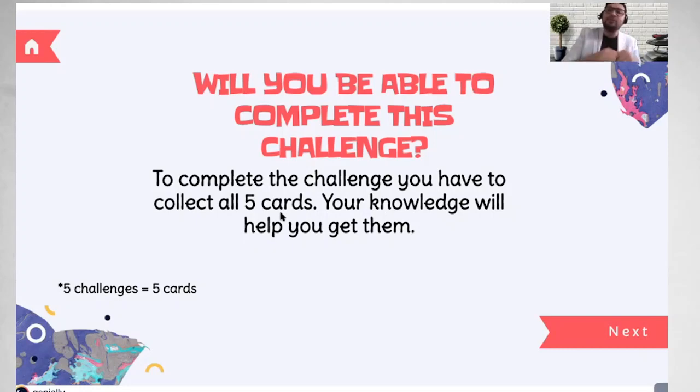Now, the 5 cards that I created. Again, I'm going to send you a link in which you can create badges or cards and personalize them. You can have pictures of whatever. I think I did it with characters from Street Fighter. And the final card is a cartoon picture of myself. Again, you can change all of these, of course. So the cards that are here, I designed them, okay?